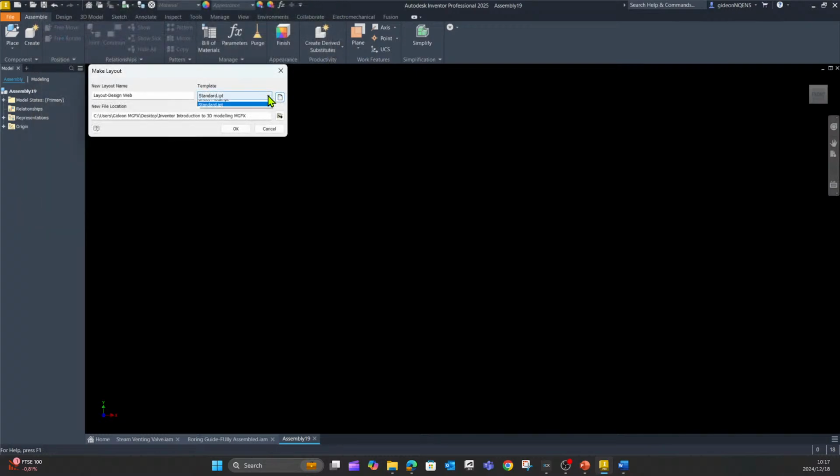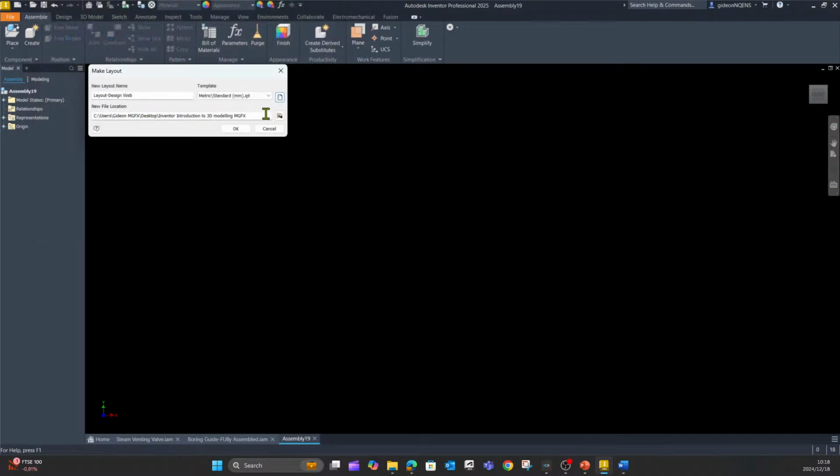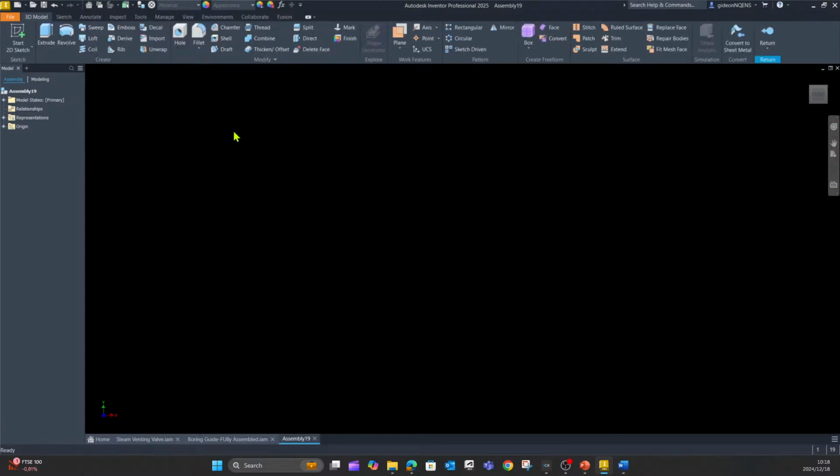You can go into your drop down depending on how your Inventor was set up, but I'm going to browse for a metric template, and that's going to be standard millimeter IPT. Here you have your location where it's going to save that entity, and from here you'll say OK.